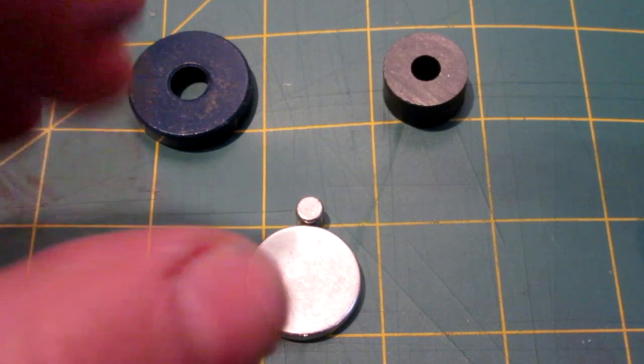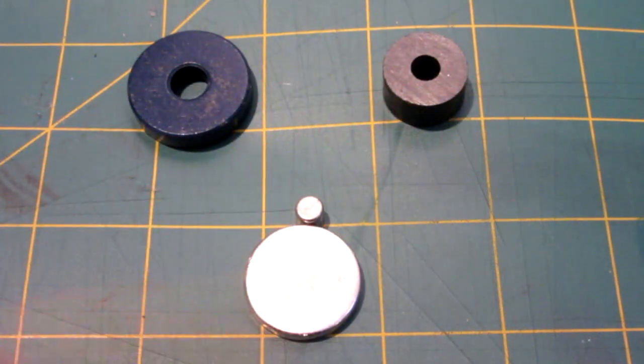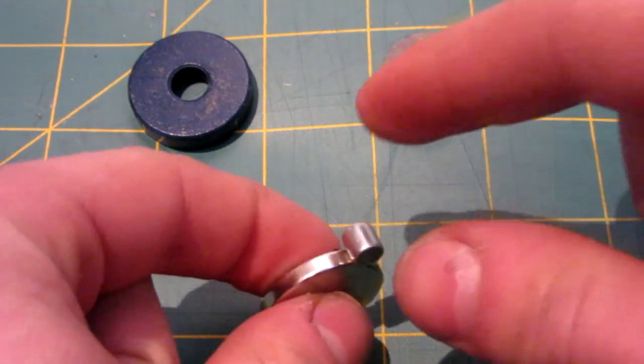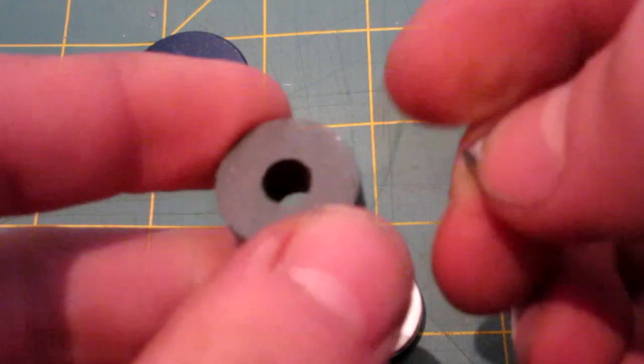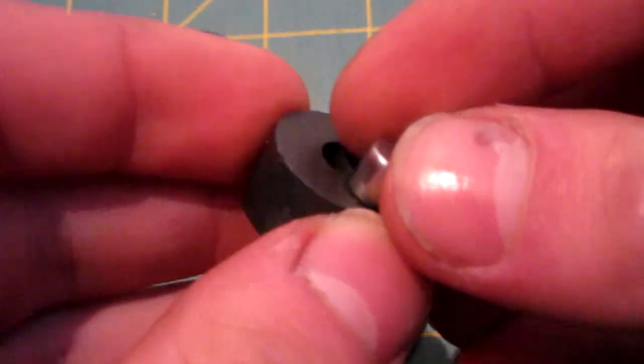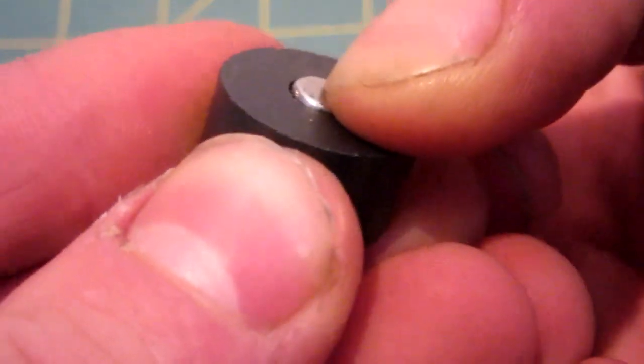This is going to be kind of hard to film because the magnets are so attracted to each other, but these are the four magnets you will need for this project. The most important one being this small little guy. This is actually a magnet, not just a piece of steel. And the key attribute is that it fits nicely inside one of the other magnets. As you can see, this one makes a perfect fit, just like that.